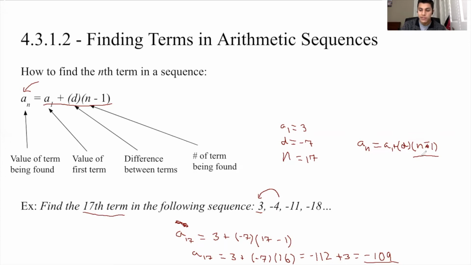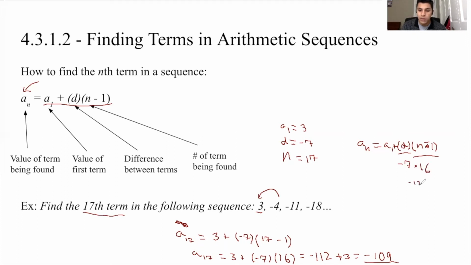So in this case, 17 minus 1 is 16, because we need to do it 16 times. And then you have to multiply that by d, which is your difference, in order to find what the total value you're subtracting or adding is. So we're subtracting 7 each time, and we did that 16 times. If we're going through it manually and trying to subtract it each time, we do that 16 times. So to simplify things, we just multiply it by 16 here.